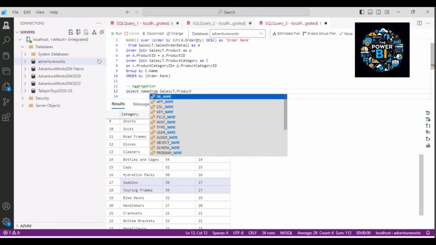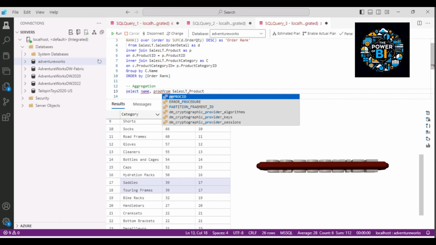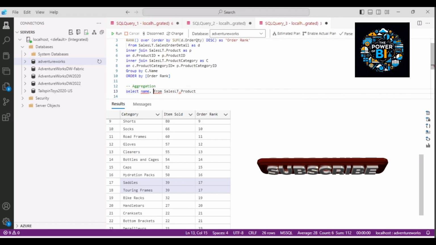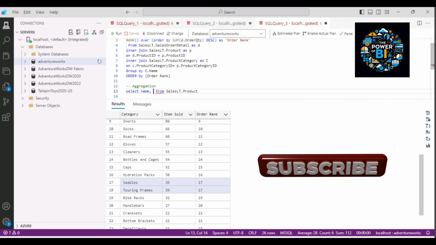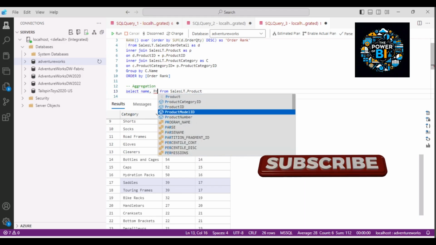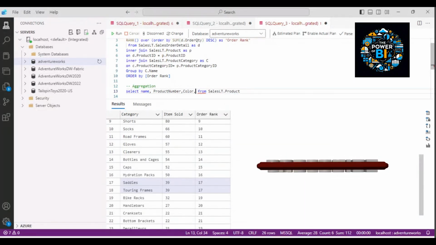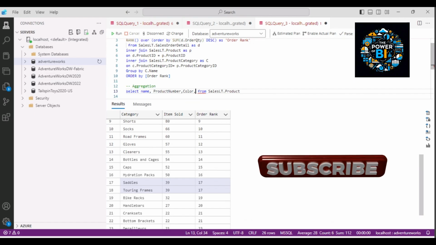We'll include name, product number, color, and also weight.